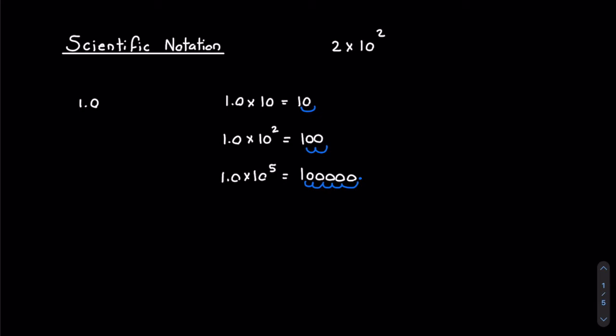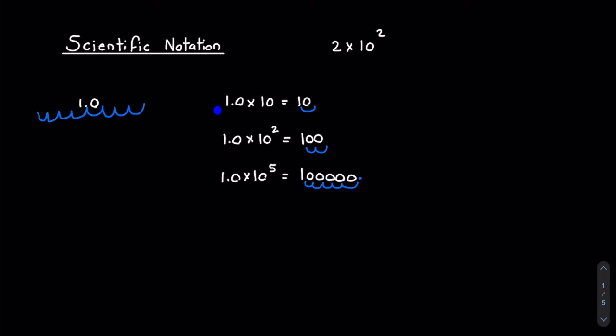So the thing to know about this notation is that all it does is represent its original value, right, in a smaller or more concise way. So all it really does is represent how many decimal places to the right we should move, or how many decimal places to the left we should move, and this depends on if your exponent is either positive or negative. So let's start with the positive and see how it actually works. We're going to do this example once we understand how it works.